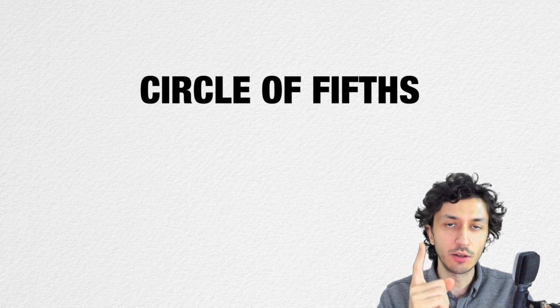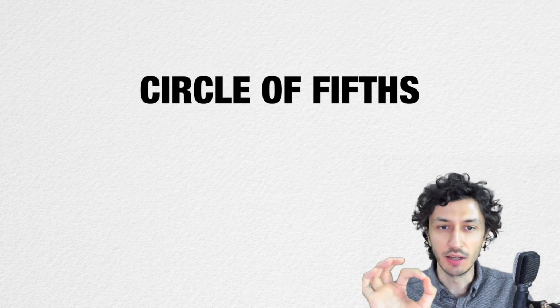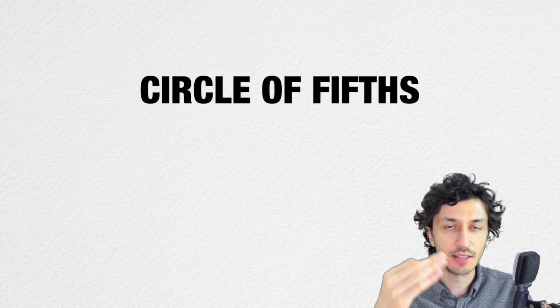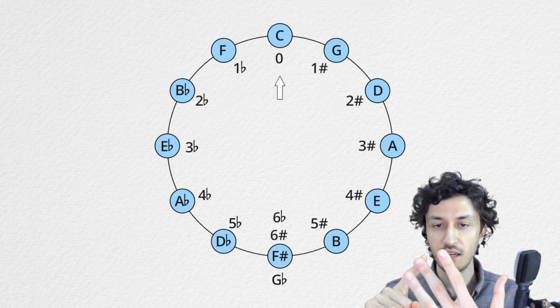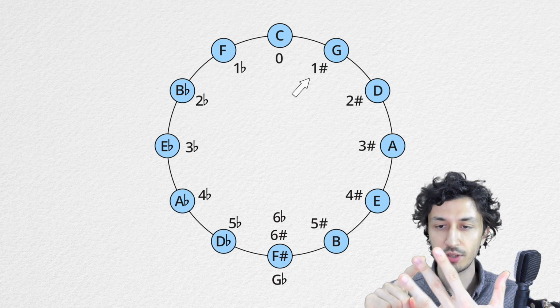As we already know, the C major scale doesn't have any sharps or flats. If we take that C note as our starting point and give numbers to every fifth degree, we get the number of sharps that major scale will get. Let's start from C. C, D, E, F, G. 1, 2, 3, 4, 5.